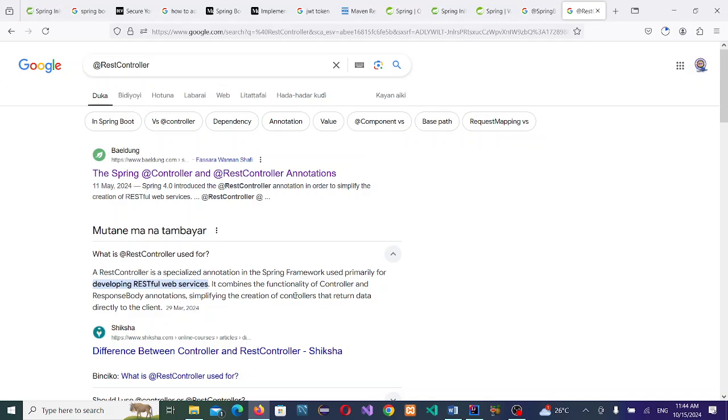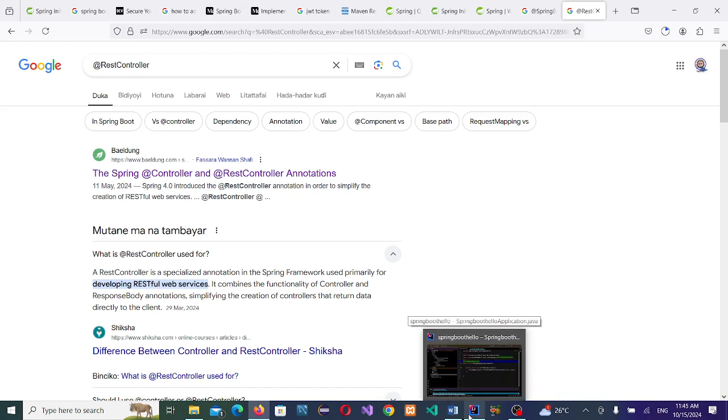It combines the functionality of the controller and response body annotations, simplifying the creation of a controller that returns data directly to the client. This is a backend, and it will be connected to a front end. It is this controller that enables you to collect information from the front end to the back end, and from the back end back to the front end, two-way, end to end. Yes, RESTful services. Without this, you can't communicate with the backend.